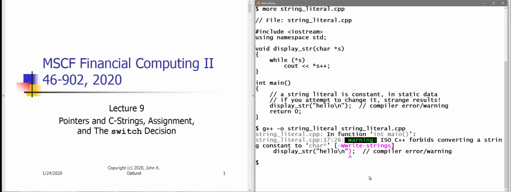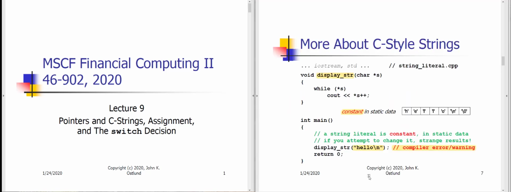But let's see what the problem is here and how we fix it. To fix this code, what we need to do is to add a const keyword in the description of our pointer parameter s in display string.